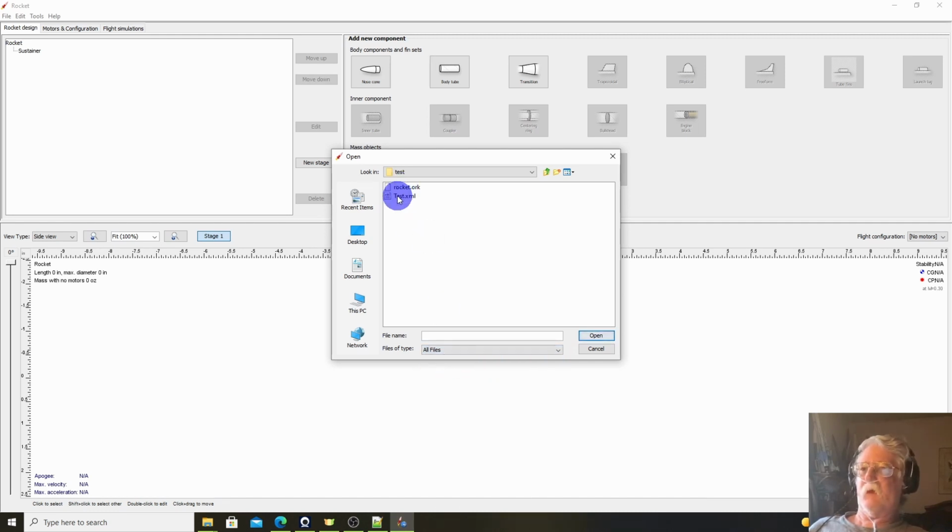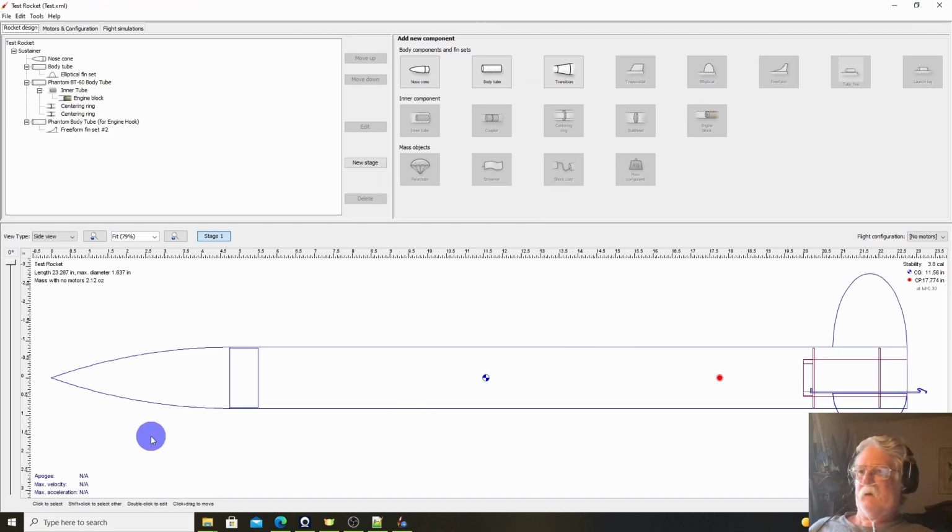And you see here's our test, which is the one we just edited. I'm going to open it. And now you're going to see here's our host with the motor mount that we just inserted into it properly. Okay, so if we were to save it, it would save it as an ORK file.